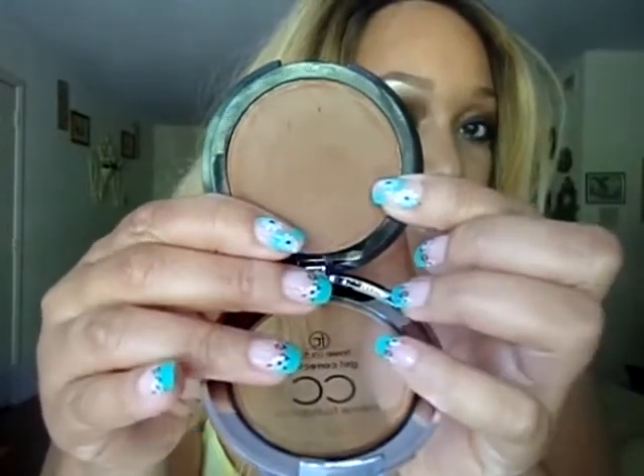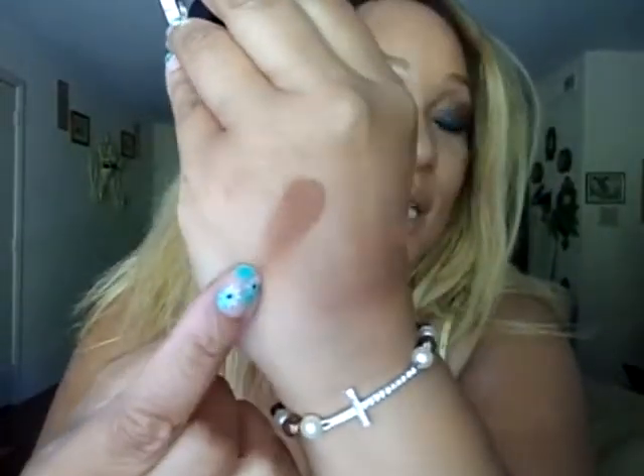The next thing that I got is the Femme Couture Get Corrected CC Cream Foundation. I got mine in the shade Chocolate Truffle. I also have another one, and I'm going to tell you the difference. This is the CC Get Corrected Cream Foundation. As you can see, I use this to contour with — it's very creamy because it's the CC formula. I used it on my face today as a cream bronzer on my forehead, underneath my cheeks, and even underneath my chin.